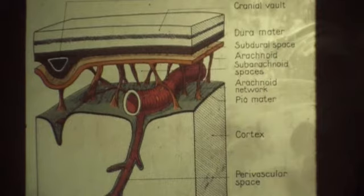Mater, most of you know, means mother. So this is, in a sense, the hard mother. This is the tough membrane that surrounds and protects the brain. Although it looks like it's a single layer, at certain places it divides into an inner layer and an outer layer. When it does, we call this inner layer the meningeal layer, and the outer layer the endosteal layer. I think these terms are on your handout sheet. And when they separate that way, what they leave in between is a little space that's lined by lining cells. We call them endothelium, if you know the word. And through these spaces, venous blood runs.